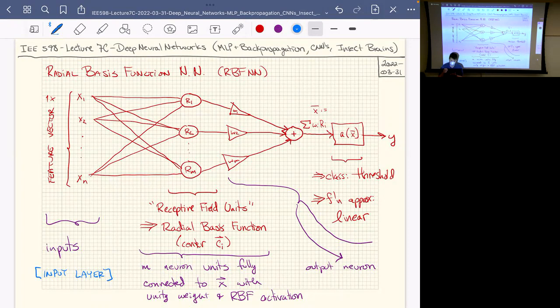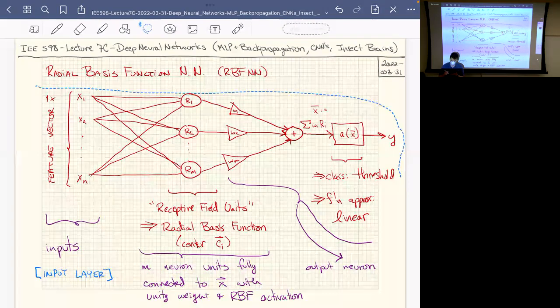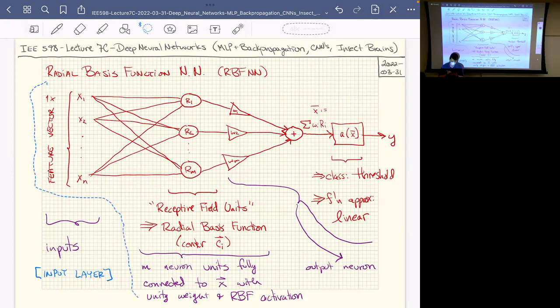So I'm going to see if I can just slightly nudge this up. I'm not going to change any of the text. I'm just going to shift everything up a little bit. This shouldn't require any erasing or reconfiguration on your part, if I can manage to do it. I think I can do it. I think I can.